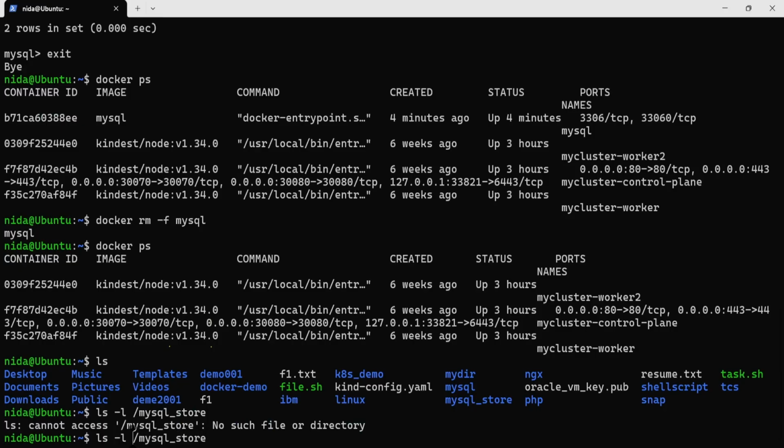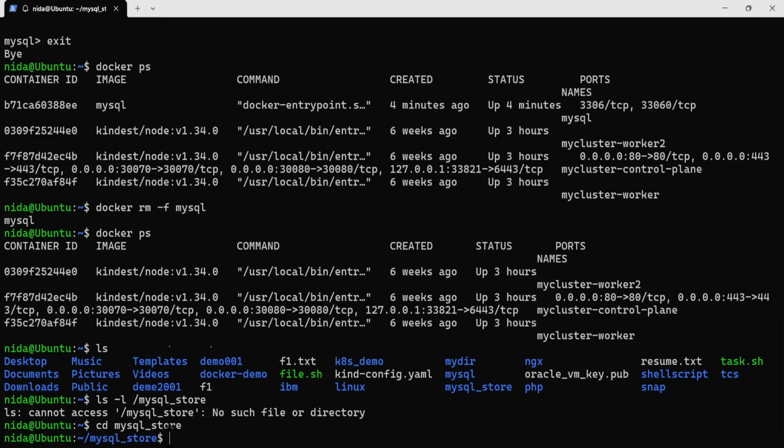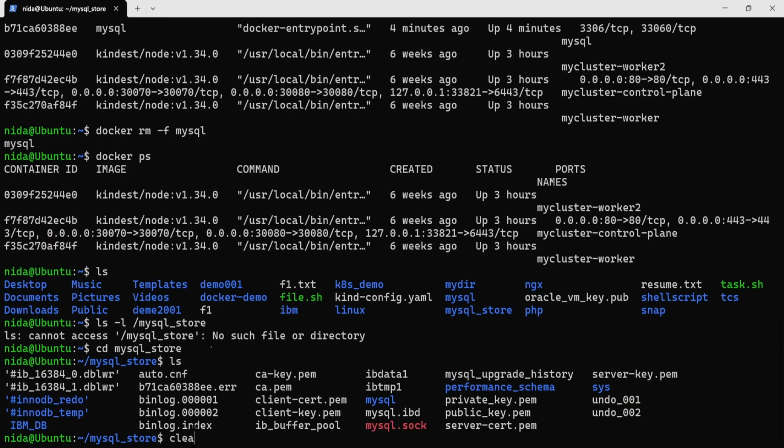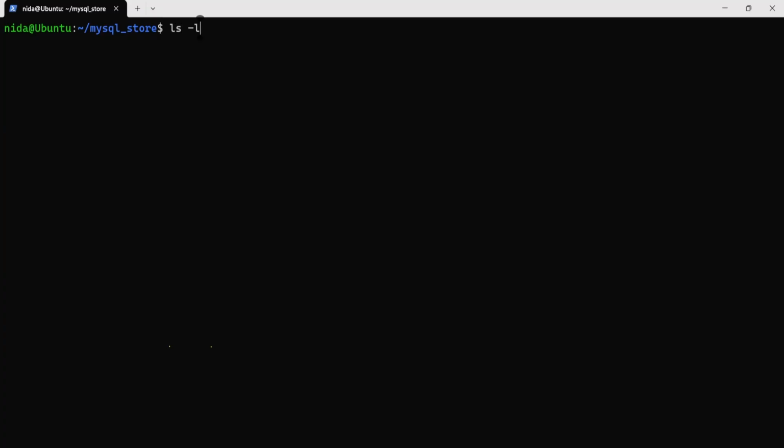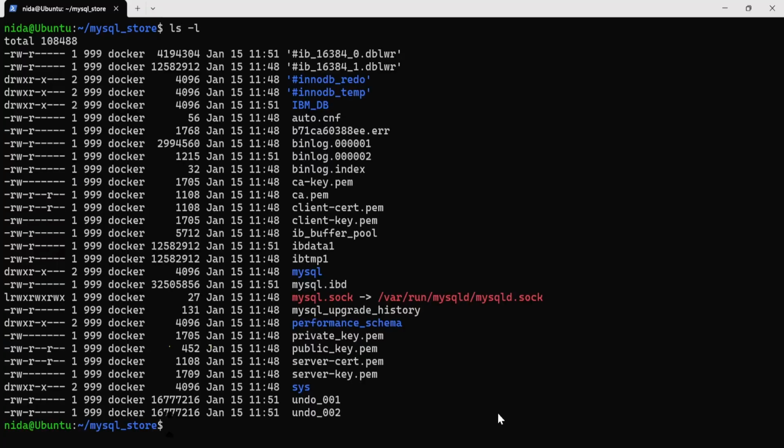So we'll see. Okay, let me go inside first and you will see, yeah, everything is coming here. That means you can see our database is also present inside this. What was our database name? IBM. You can see the IBM database is here, right? Okay.